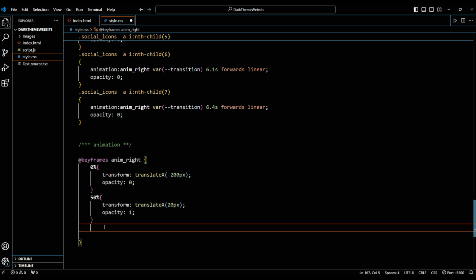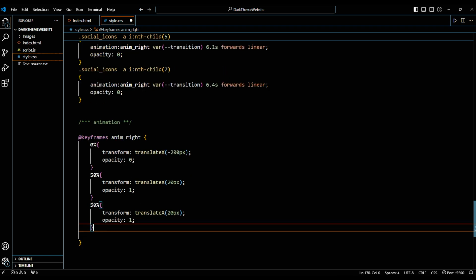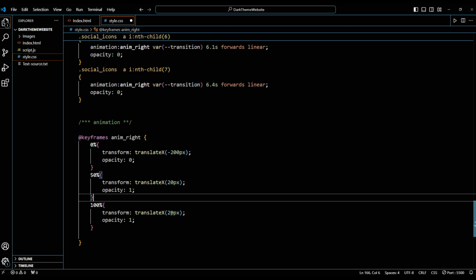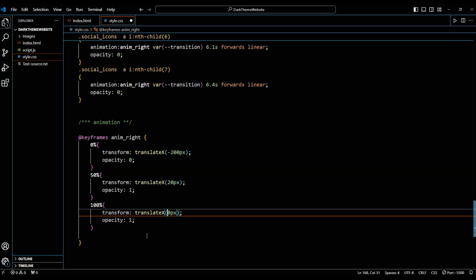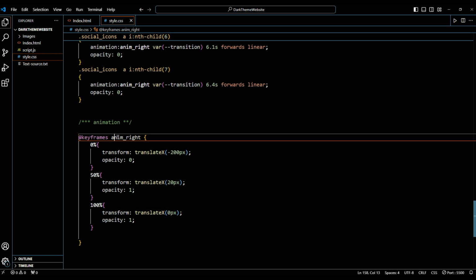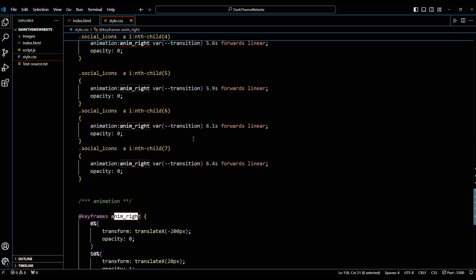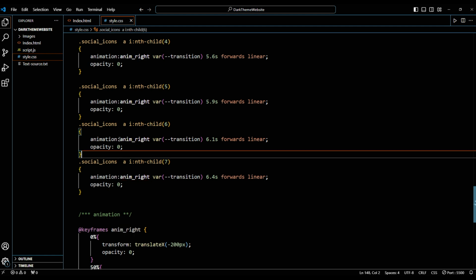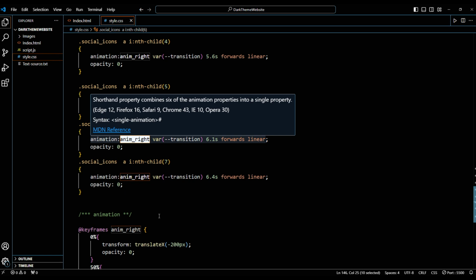And at 100% we have to make it right. So this is the animations that we define used in this particular social icons. This is anim right, and we define anim right.